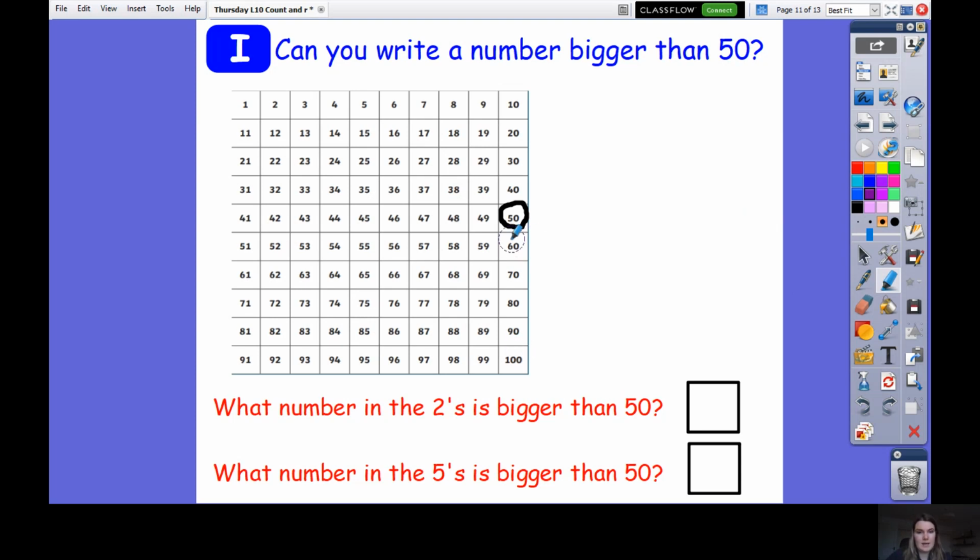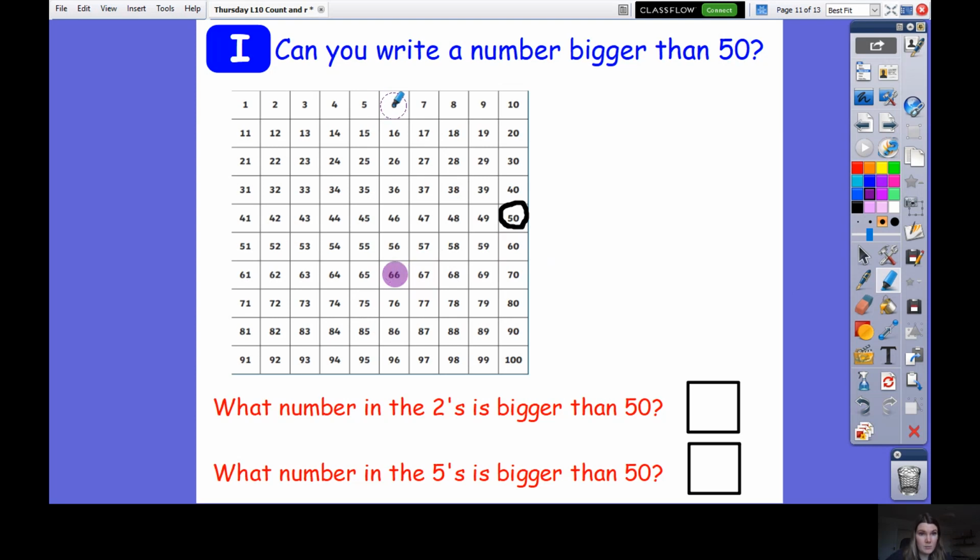There'll always be a 10 in my 2s. That's a good tip. Okay, I'm going to pick a number and let's see if it's in my 2s. I'm picking 66. What do we think? Yes. Why is 66 in my 2s? Because it's an even number, absolutely.